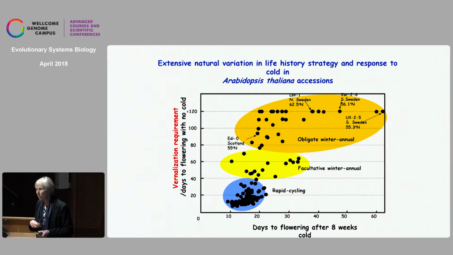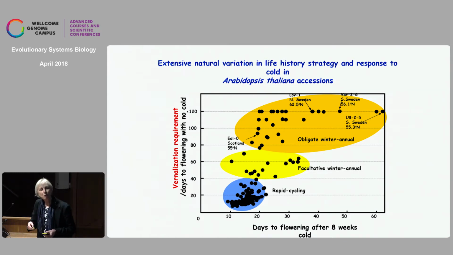If you take Arabidopsis accessions, collected from lots of different places around the world, and grow them in a warm cabinet, you see a lot of variation in flowering time. This is just put in the cabinet, looked at when they flower. There are the rapid cycling types, going all the way up to these really very late types. This is 120 days to flowering, and they still haven't flowered. So basically, they absolutely need vernalization.